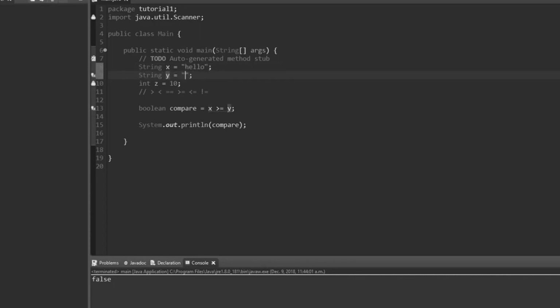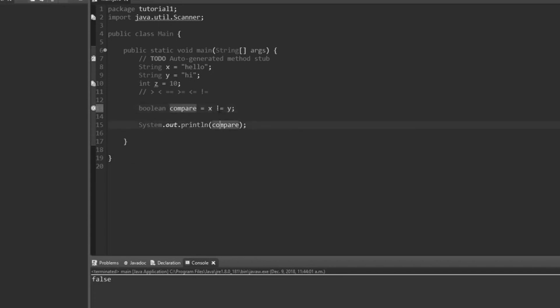And this is equal to "hi", okay? So see, now I'm getting this blurred out, or this red line here. It's saying the comparison operator greater than or equal to is undefined for strings. So the only ones that I'm allowed to do on strings, at least for right now, are two equal signs or not equal to, okay?